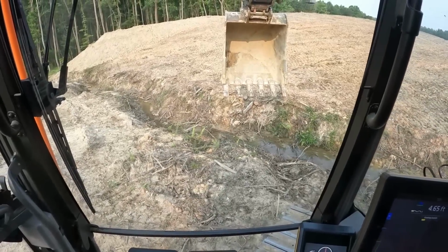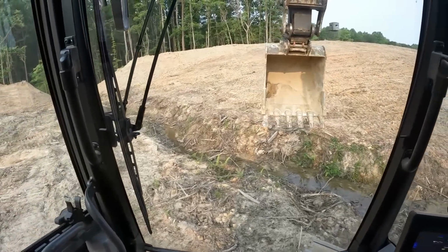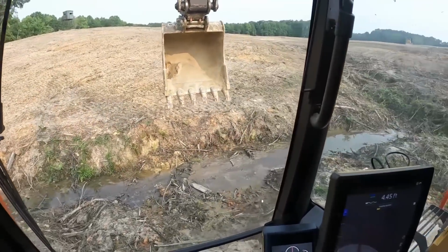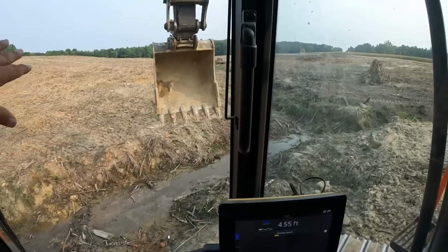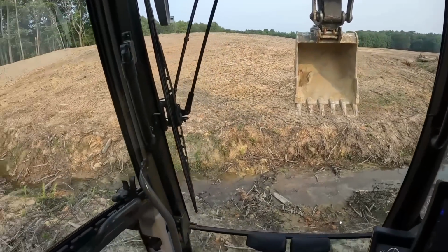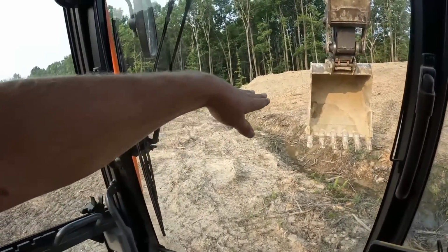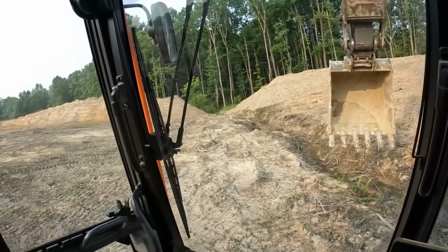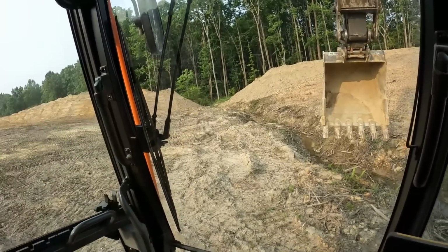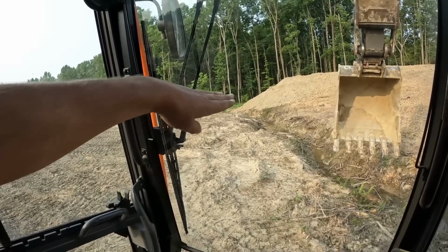So even as dry as it's been, there's still a nice stream flowing right there. What I'm going to do today is dig a little bit of this, throw up a little temporary cofferdam across here, and let that kind of dam up over here out of the way. I may do it right here, give me a little bit more storage. And then I'm going to go in here and cut out where the dam's got to go. Go ahead and get some clay brought in here and fill that in a little bit. I'm probably just going to fill in maybe about 5 or 6 feet deep right now.